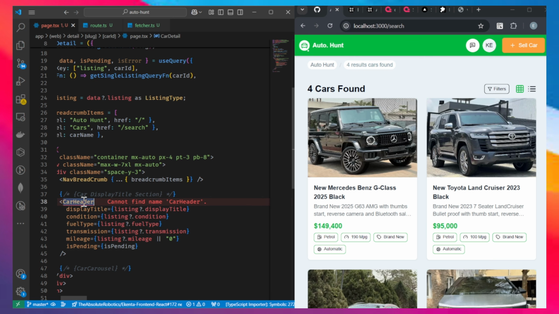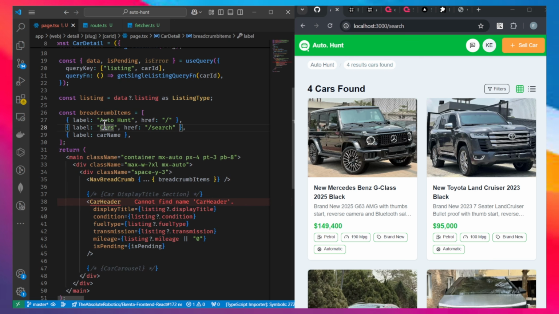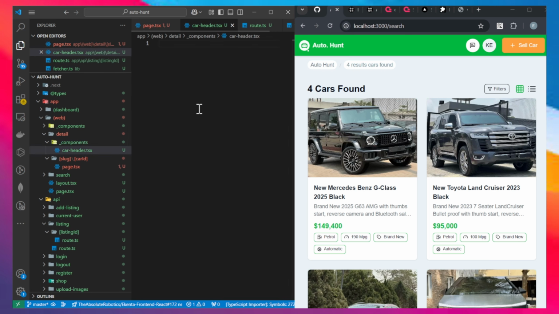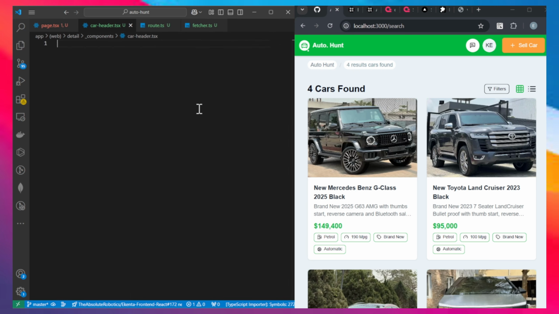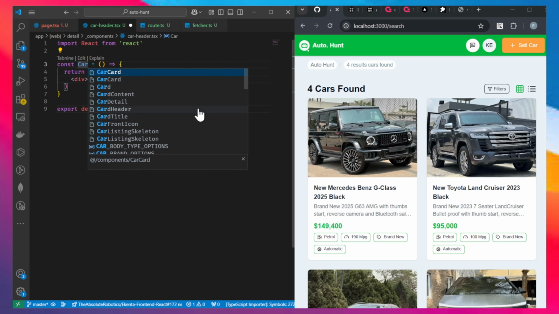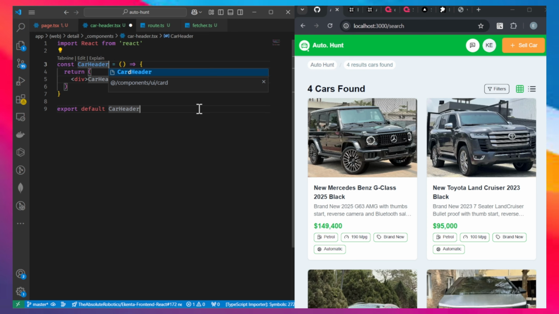Then let's create the CarHeader. So I'm going to open this and let's go into components, and let's say CarHeader.tsx. So rafce, CarHeader. So inside the CarHeader, we are going to get the type for this.